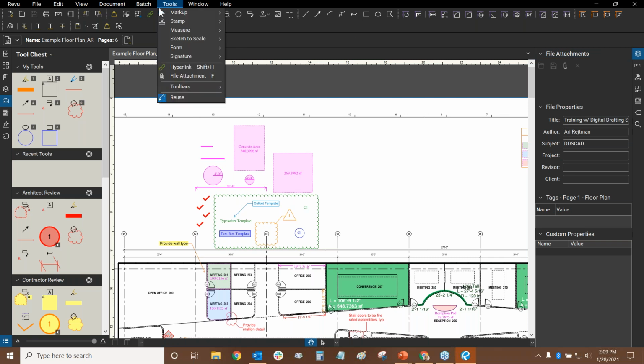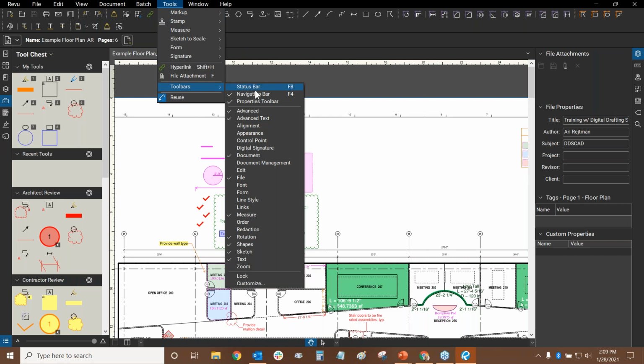We're going to go to the tools dropdown and mouse over toolbars. And now we can see not only those tool groups, we have 3 extra special tool groups right up here: the status bar, navigation bar, and properties bar. This is the next big thing that I urge you guys to turn on. I don't know why, but the status bar is turned off by default in Bluebeam Revu. I hopefully will submit a feature request and see if we can get that turned on. Maybe there's a reason why it's off. But I love the status bar and I'm going to turn it on.